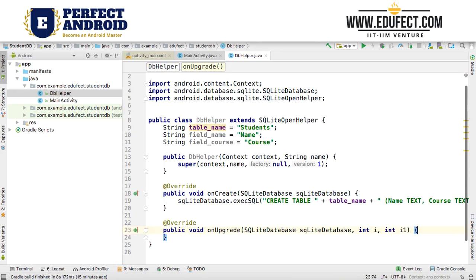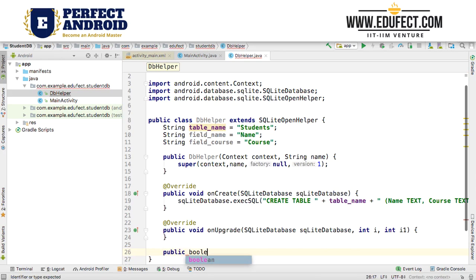On upgrade, we just leave it blank for now. We don't need to handle it. This is how we would handle when our app gets upgraded, but because we're just not doing it right now, we're not getting into upgrade. The other thing we need to do is define a method that we will use when we try and insert a value into the database. So let's define that method.